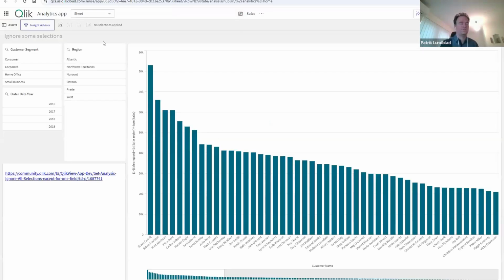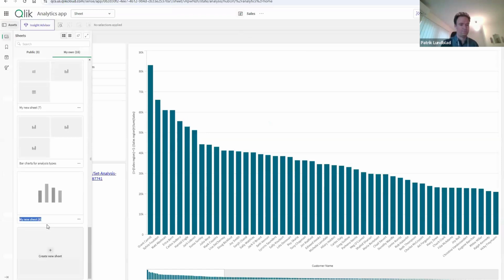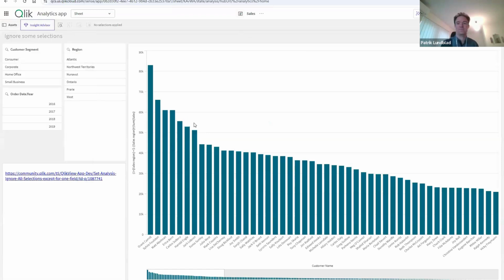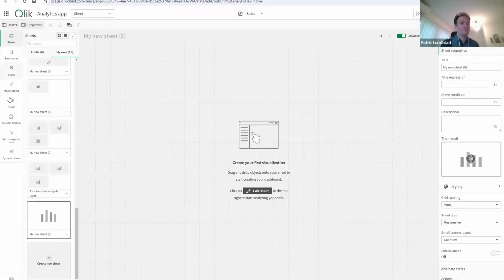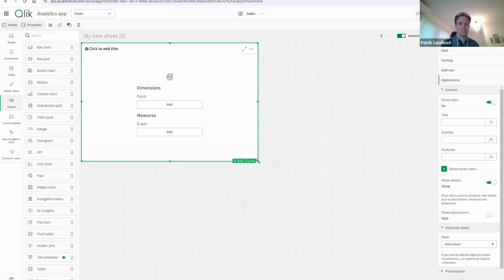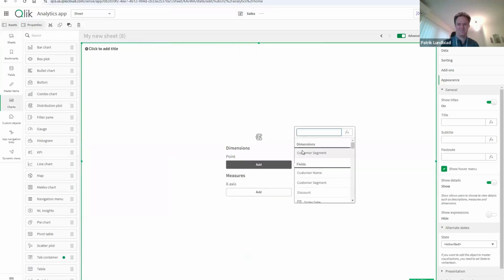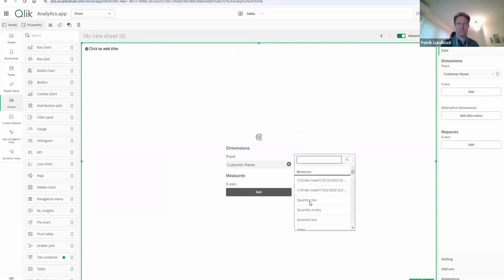So if I go to a new sheet in here, and if I go into the charts, I have something called a distribution plot. And I can add in something like customer names, and I want to look at sales.